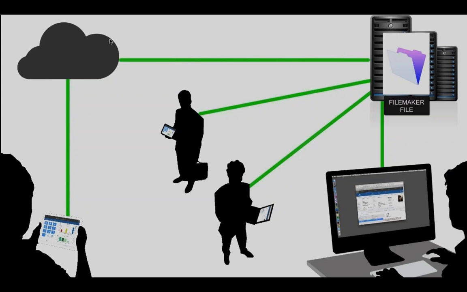Now, this is what it starts to look like when you start to roll it out. You have FileMaker Server. It's hanging out, once again, up in the cloud or in your office. You have back office people here on the right side that are doing the accounting if you want, or scheduling, or whatever they need to do. And then you start to get remote users. And the remote users can access it in the office if they're in the office, or on the cloud with an iPad. And so that's the whole idea of where we start to go with this.